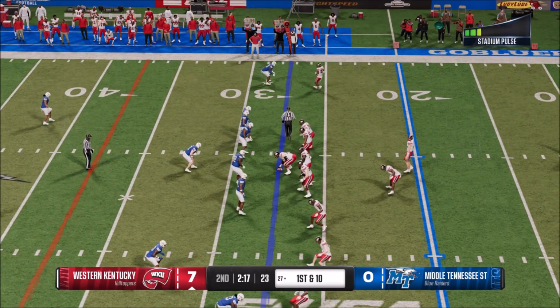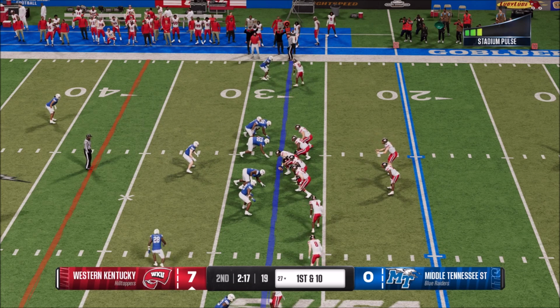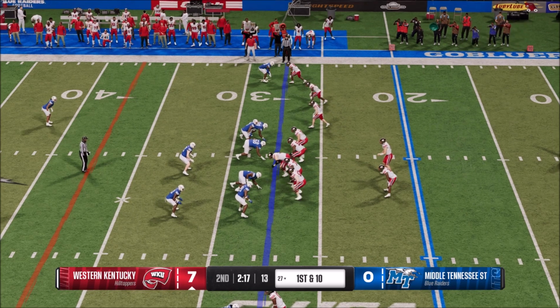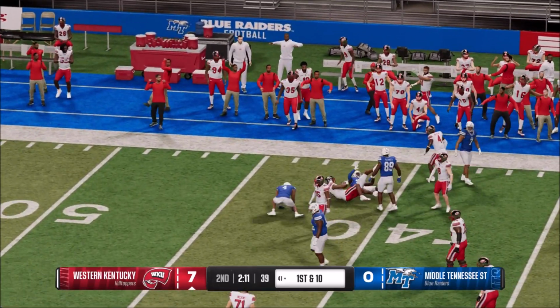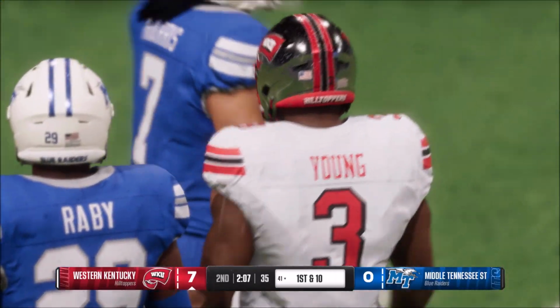Here comes the Western Kentucky offense back onto the field. The last time we saw this offense, we had to look quick. It was a 3-and-out, Jesse. They just had no rhythm in that last drive. So someone's going to have to step up and make a play, David, and get this thing going. Yeah, let's find some juice. Find your guy. Find those plays that you know you can run inside out, forward, backwards. Get some first downs. Get some positive momentum.